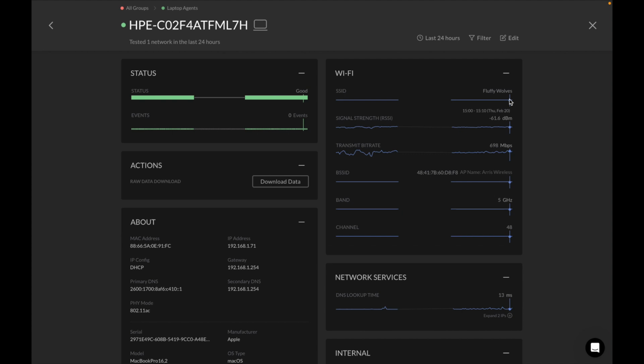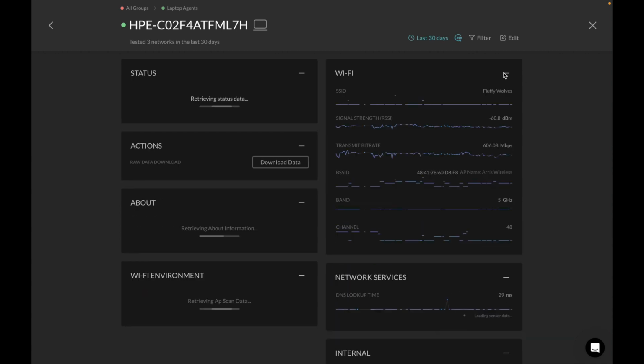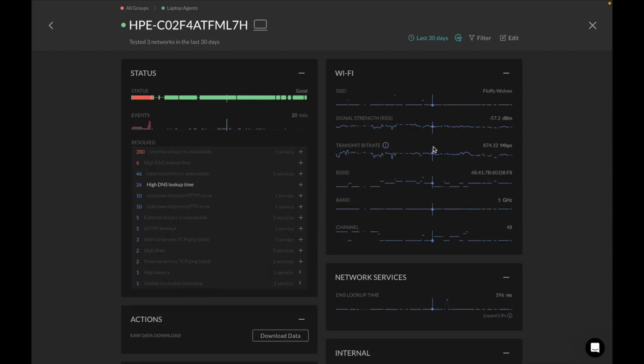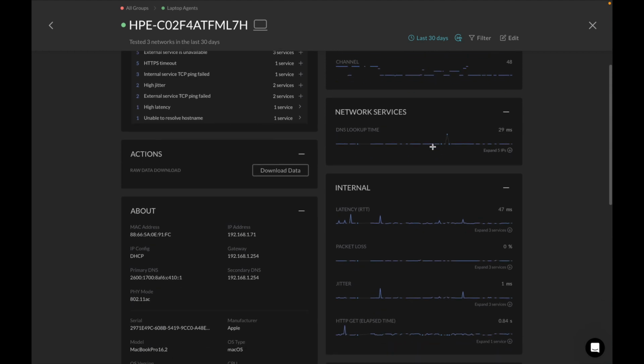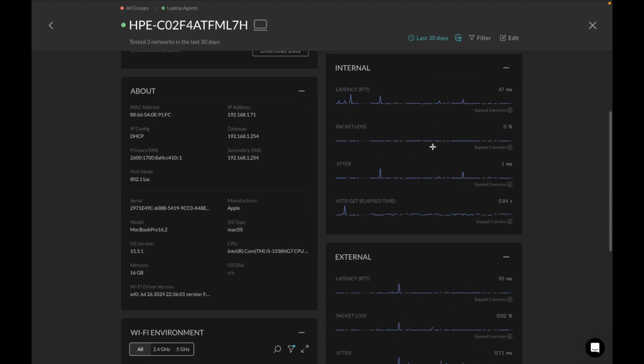And then it will show you the exact same pattern chart as for your sensor, if you're familiar with our sensor status page, where you can see the Wi-Fi SSID details, RSSI values, and all that. You can also go back to the last 30 days just to see more information. And then DNS lookup time. The quick difference is you will not get DSCP response time because, of course, it's an agent and we don't want to disassociate you from that particular SSID, to get you that DSCP, the internal and external.